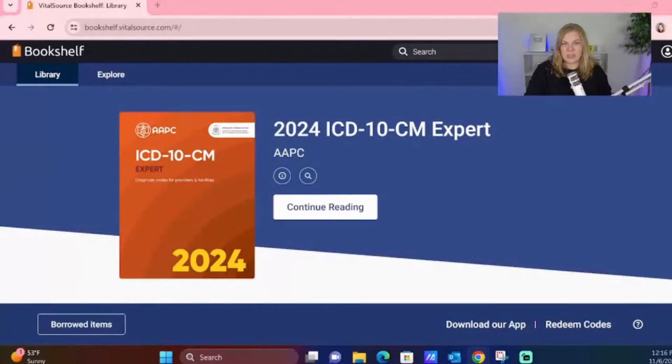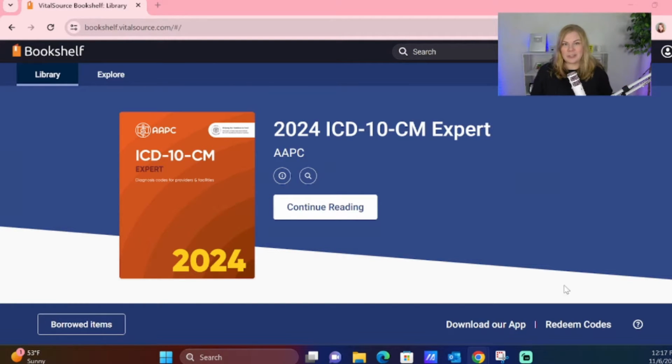As far as ebooks, I recommend getting the ones through the AAPC. This is the Vital Source Bookshelf app. I love it. I have access to my books all the time right by the touch of my phone. So it's great to just be able to whip something out on my phone and read through the ebook, and also have it on my desktop and different applications. I can log on to it from anywhere.